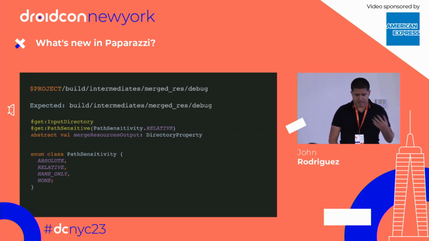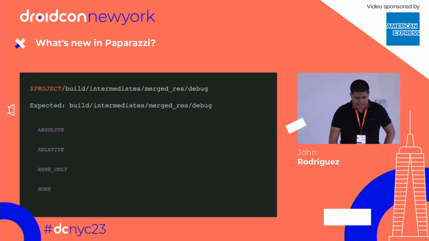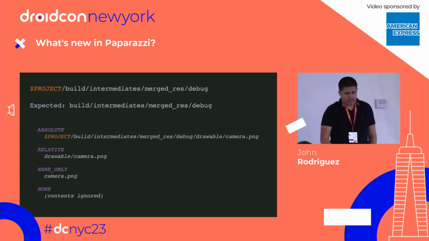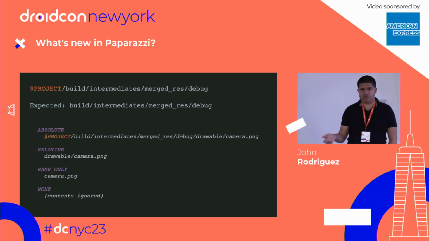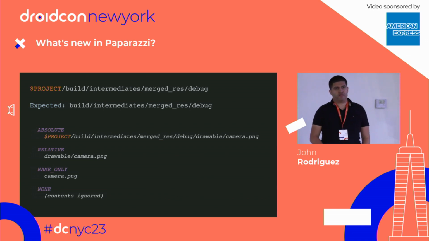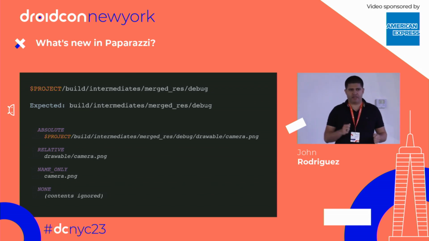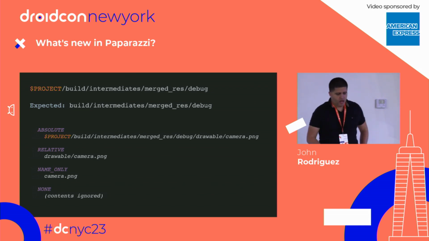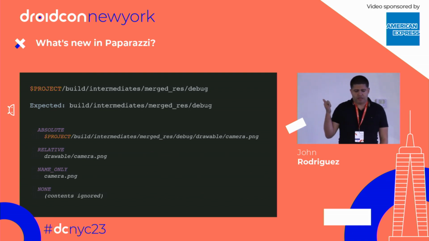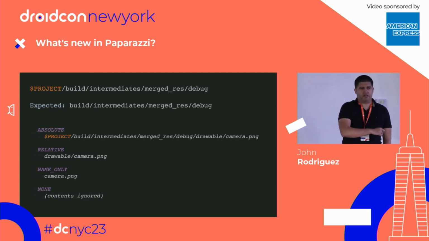Here's what the enum class types are. And here's what they actually mean. It doesn't look at the file path itself. It looks at the contents inside the directory. And so we had this nasty bug where if you built your module in debug mode and release mode and they were exactly the same, there was no debug variant resource that appeared in one versus the other, the Gradle plugin would inadvertently think a debug build was a cache hit for the release build, and it would populate the release build in that resources.txt.